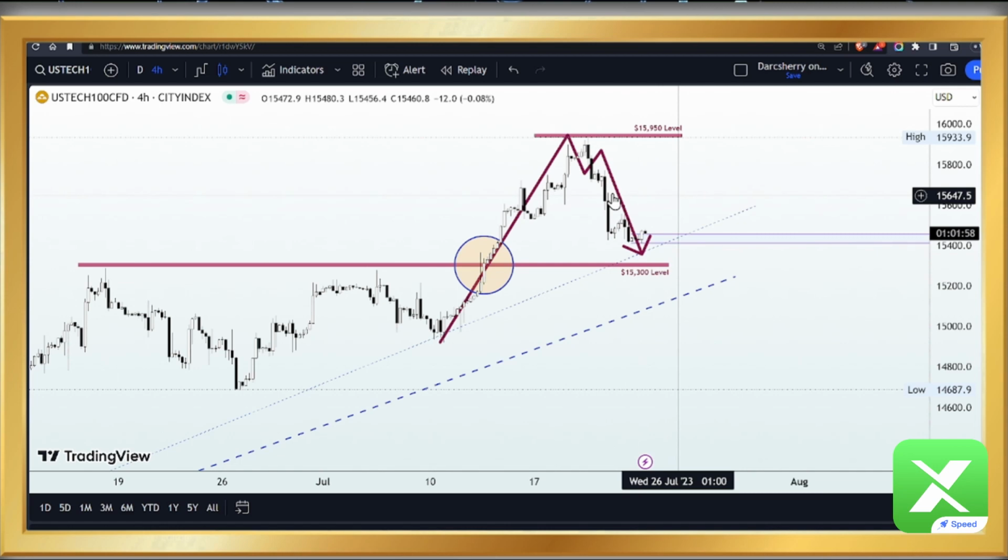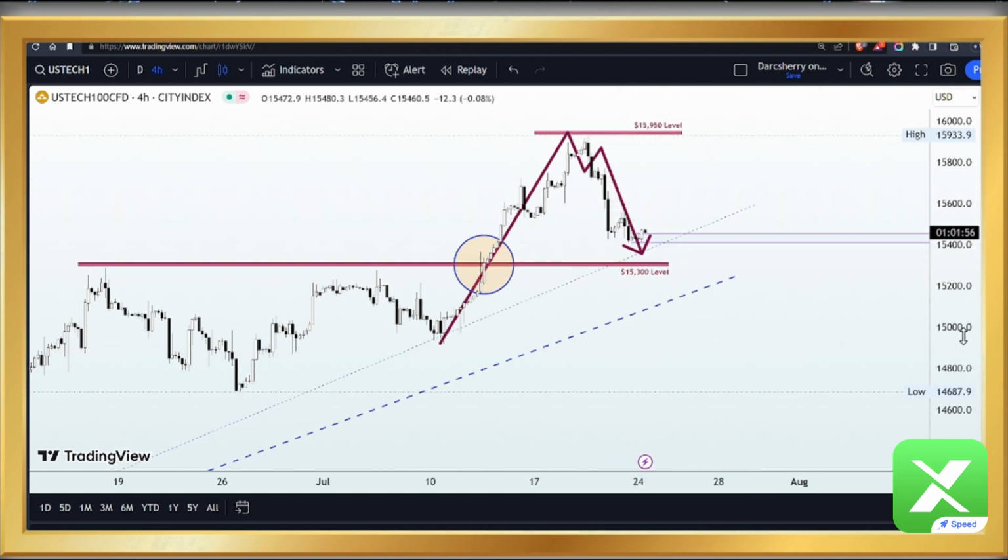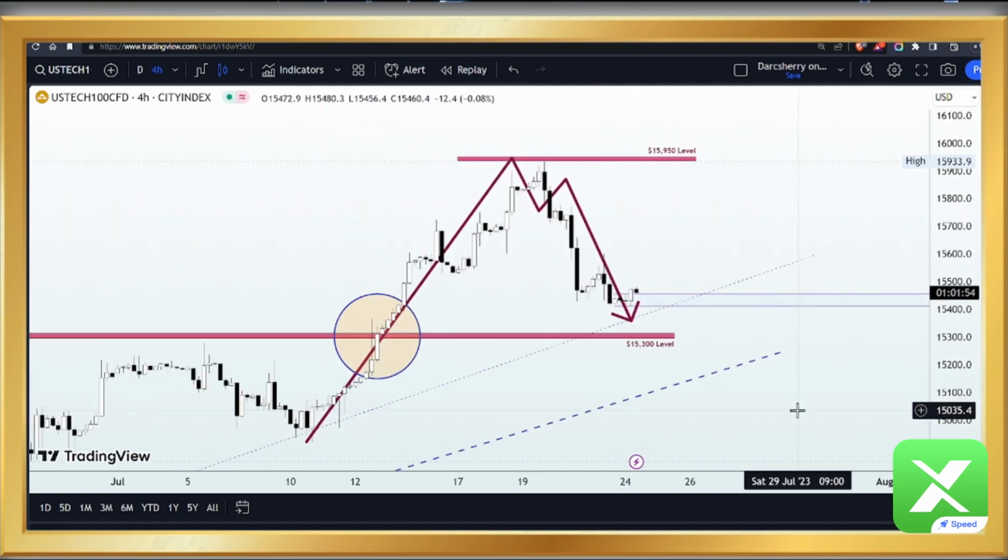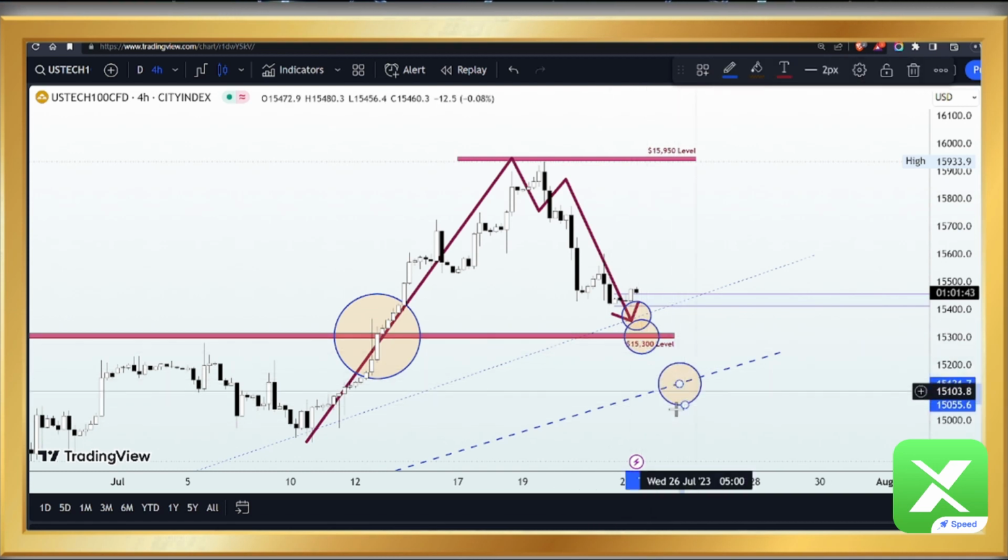Now, we don't know how far this retracement phase that has been going on since last week will go. In fact, we have a trend line here, and of course we have this 15,300 level, which was broken. And we have the ascending major trend line here, which is a thick blue line on your screen. So how far this retracement phase will go is what we really do not know at this point. Will it get into this trend line, the 15,300, or this major ascending trend line before bullish momentum happens?